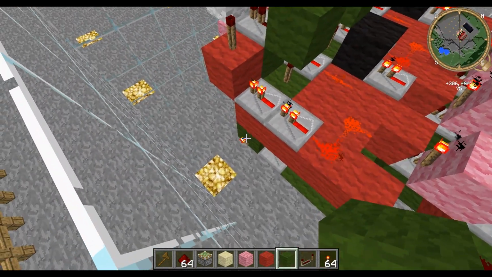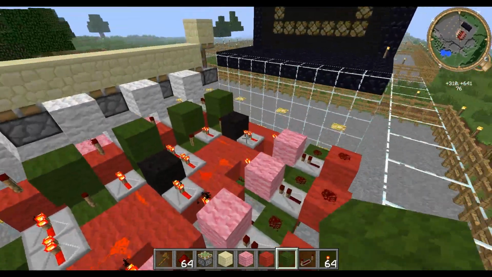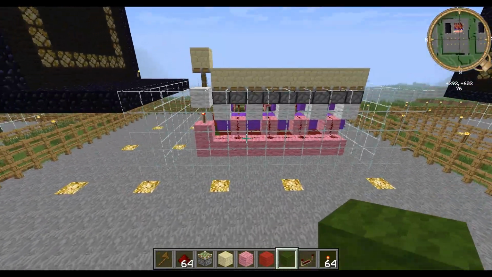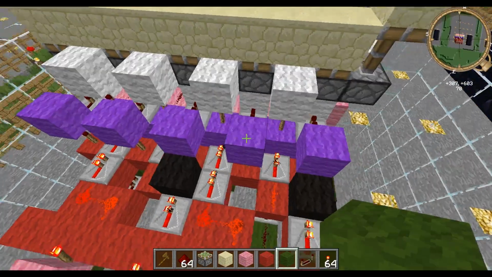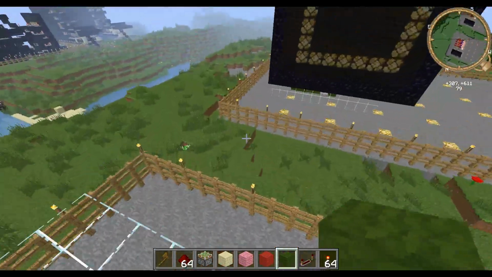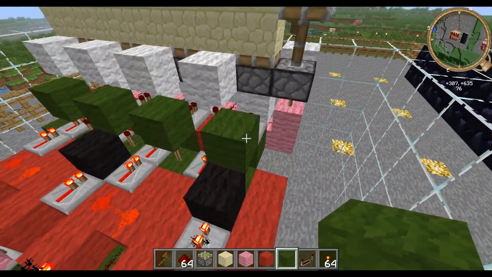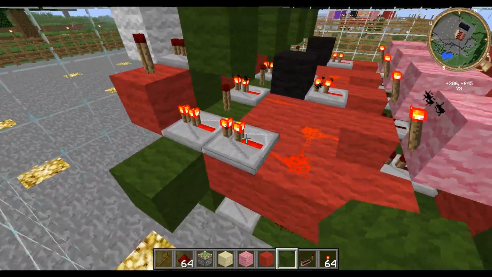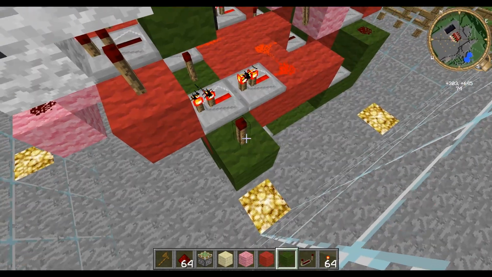So I'm going to fix this real quick, because it should, let's see. Yeah, okay, so basically when you're doing this, because we're only doing 9 blocks since it's an odd number, it should start and end with the same color.